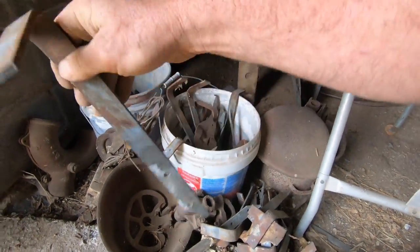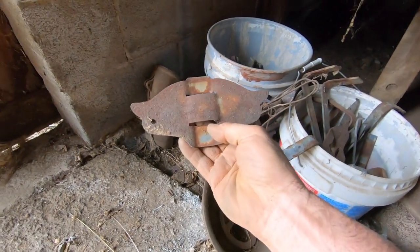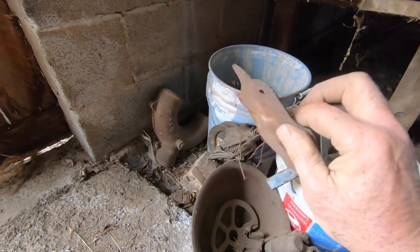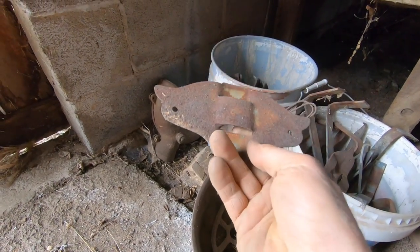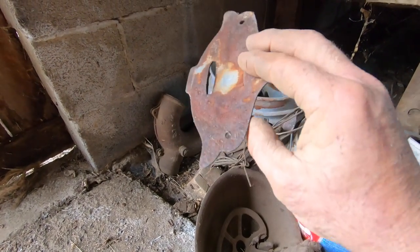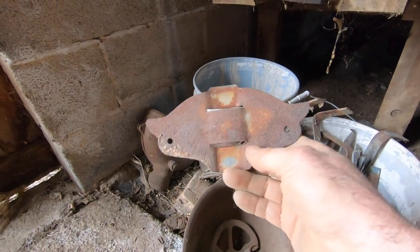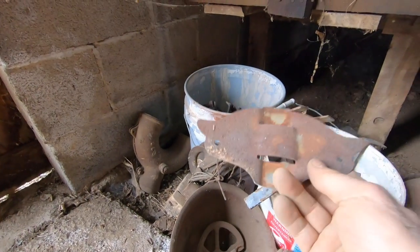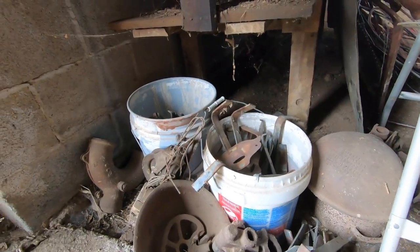These are what's called snowbirds. Well, it fell off, but it kind of looks like that little thing we found earlier. These are really cheap ones, but this goes on a house with a metal roof so that when you get a bunch of snow on it, it doesn't slide off and come crashing to the ground, a ton of snow at a time, and crush you. I've actually seen that happen with ice and stuff, where it's very dangerous. That's a snowbird. Okay, let's get back to digging, what do you say?